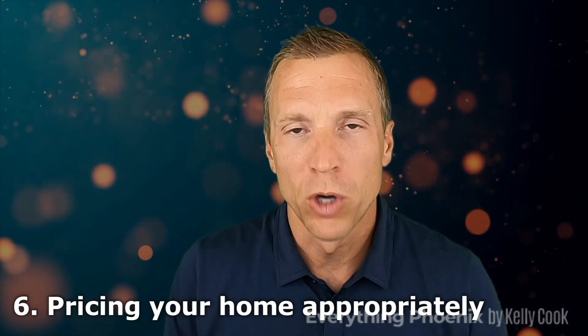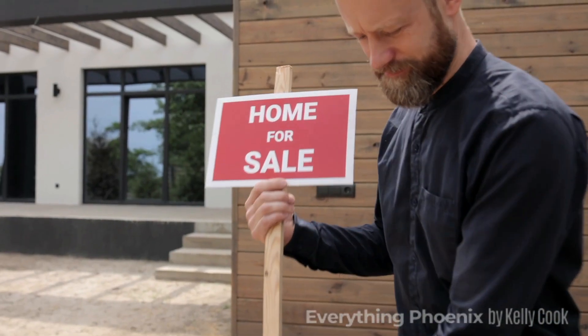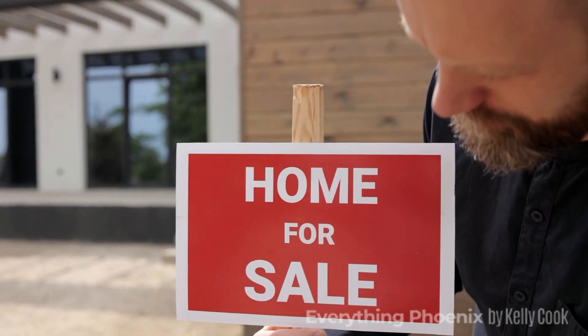Number six is pricing your home appropriately. You can start higher or start lower — we want you to get the highest dollar possible either way. If you start high, just listen to what the market is saying. The market is efficient within a margin of error of around 10%, so if that higher price isn't working, adjust to where the market says it should be. If you start low, the marketing will bring so many buyers that even in today's market we're still receiving multiple offers. The key is to listen to what the market is saying and be advised on all the data we're tracking on your behalf.